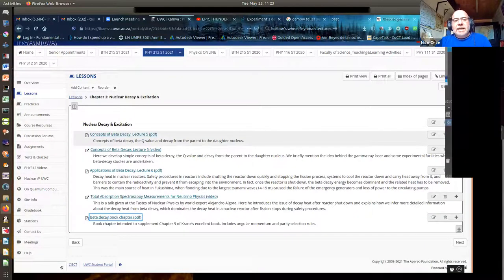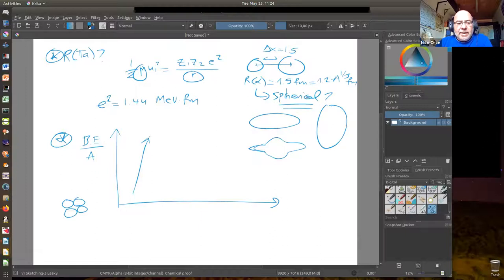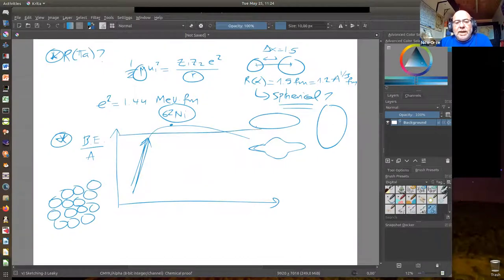Now, very important is the question here, where, you know, I told you about this, probably no one got it right, or very few got it right, if any, that you have a very sudden increase in the nuclear force, right, in the binding energy per nucleon. That means that if you add 1, 2, 3, 4 nucleons put together, there is this sudden increase, but then you start curving. And the maximum here is at nickel-62, but obviously we cannot use nickel-62 as the maximum of the peak because the saturation already started before. So it is with this sudden increase, the large gradient here, how it changed, because once we keep adding particles, protons or neutrons, obviously there's a saturation here. It doesn't change much.